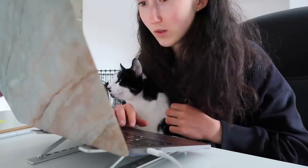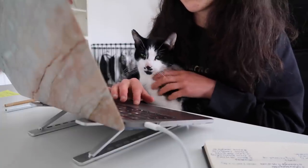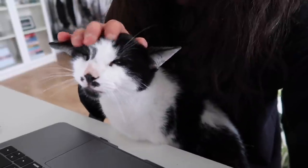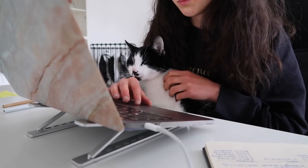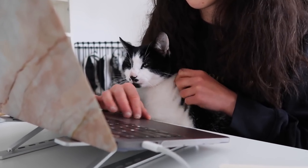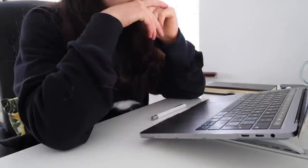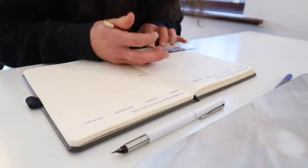I did not wake up as early as I wanted to on Saturday — I decided to lie in, which was great. So I didn't wash my hair first thing. I actually ended up having six hours of tutoring, not four. Milka was there keeping me company for a lot of it — very bored at points. I was also trying to do some proofreading alongside tutoring, so it was a day spent entirely at my desk.